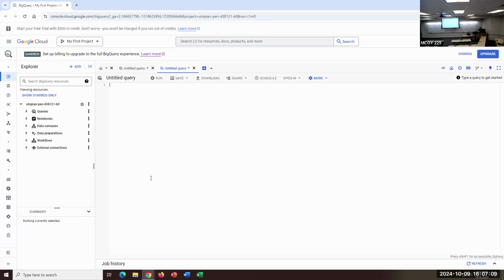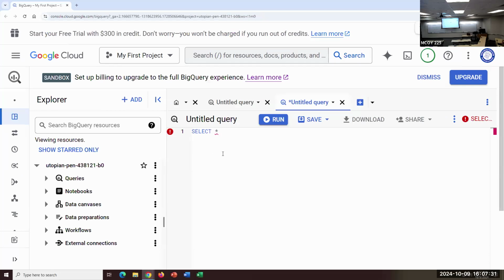So from here, we're going to write a very basic SQL query. And of course, you have to be careful about spelling and all that, but otherwise, this will be pretty straightforward. So I'm going to write select asterisk, and let me zoom in here so that's a little bit easier to see. And from, be very careful about writing this out, and I highly suggest that you copy and paste this going forward, because it's long.